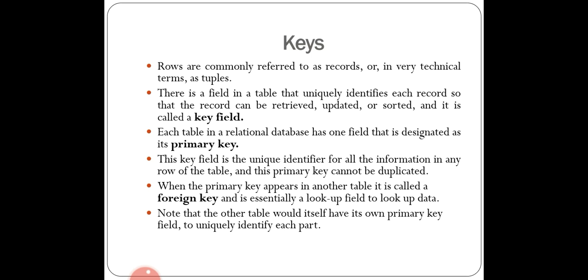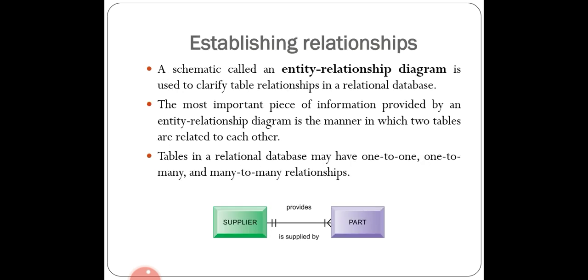So if we have two tables that relate, let's say we have table student and table course. We say student takes a certain course. Then the primary key of one table can move to another table. If it happens that a primary key of one table is found in another table, then that key in that other table will be called a foreign key. So when a primary key appears in another table, then we call it a foreign key. And we can see that when we talk about relationships.